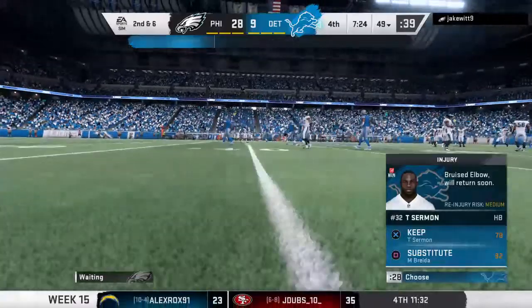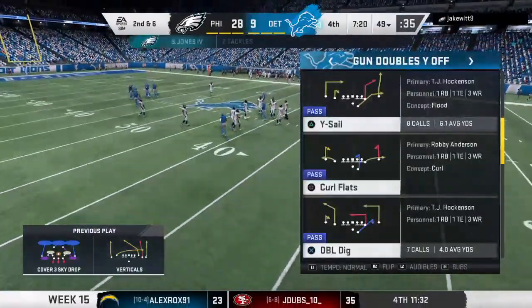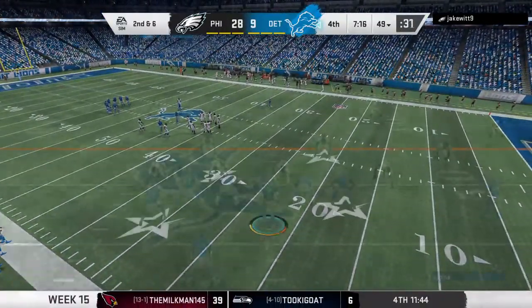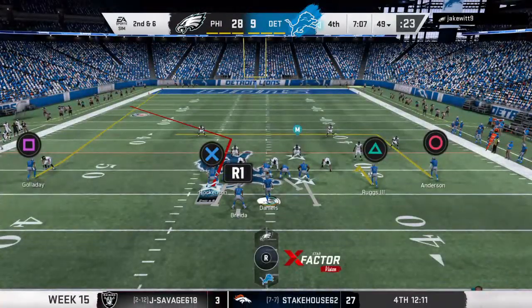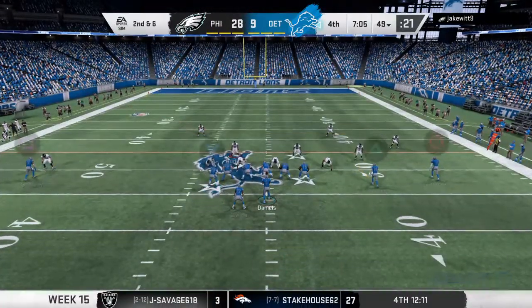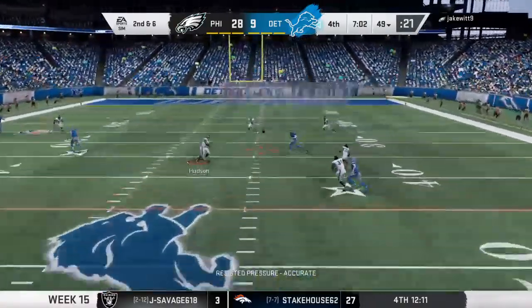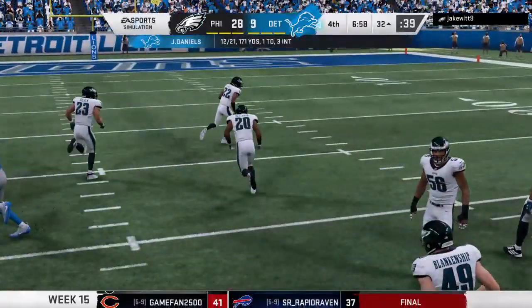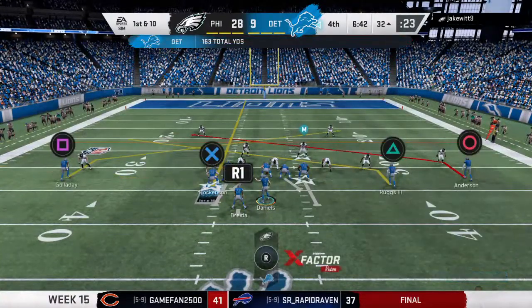It's 2nd down. You got the big lead defensively. Willing to give him that underneath stuff, right? And this is why you work on your tackling. Tackle them after the catch, inbounds, keep the clock running. Just go ahead and bleed the game out that way. 4 yards on that last completion, so that sets up 2nd and 6. Now the throw pulled in by Anderson. And he has another 1st down as they'll get the ball down to the Eagles' 32-yard line.